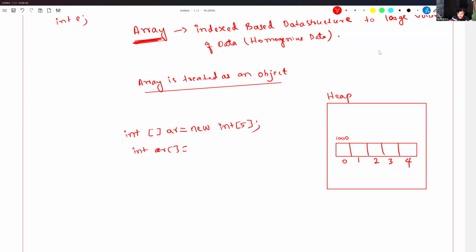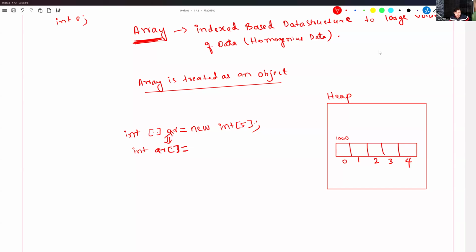Both of them are the same. On the left hand side, you can write like this or like this, both are the same, but this has good readability. AR is an array of integer type. Making sense, everyone?